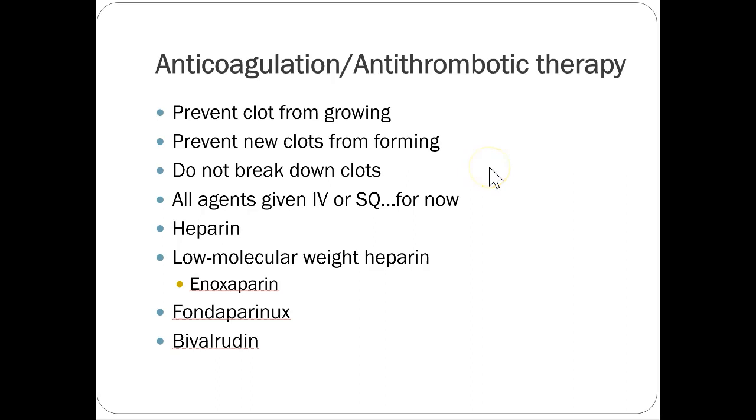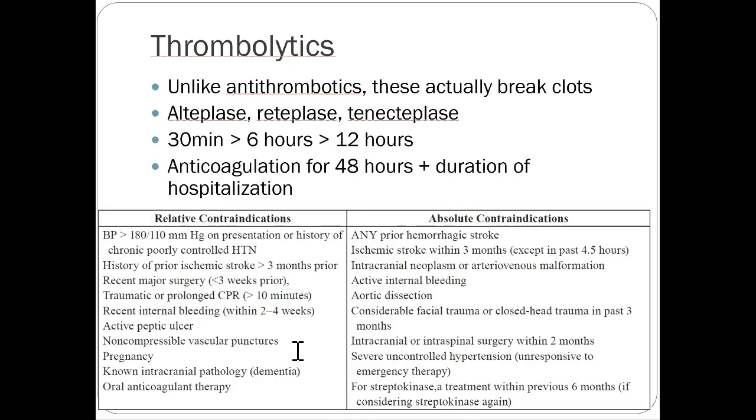And anticoagulation, antithrombotic therapy, one thing to think about, you do have to be able to give it IV. So the only drugs we have are heparin, low molecular weight heparin, fondaparinux, bivalirudin. They're either IV or subcutaneous. There are some interesting trials looking at some oral medications that are anticoagulants. We'll talk about those next week as well, but there's nothing approved as of yet.